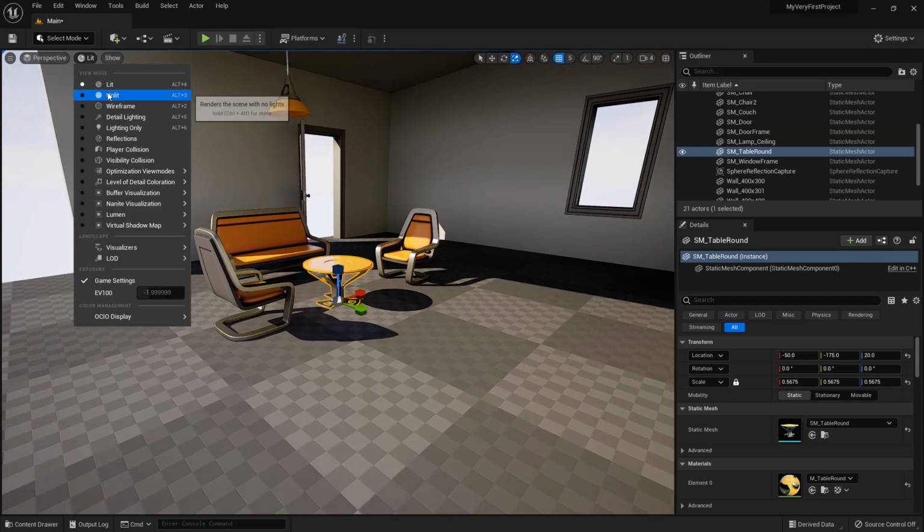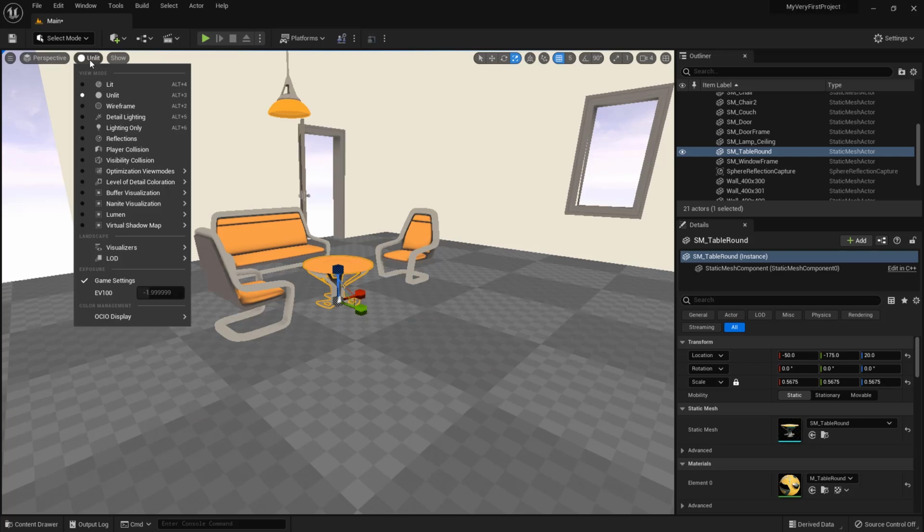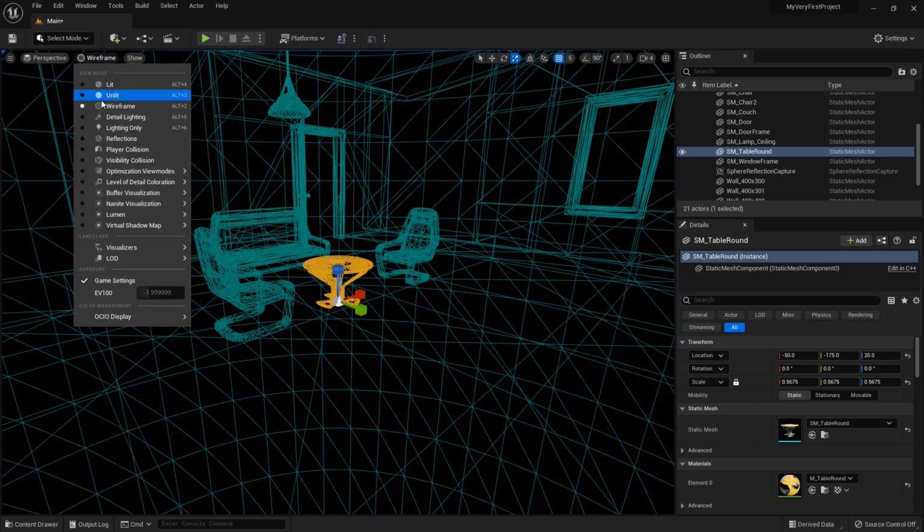The lit version is going to show us everything, lighting, material, so on and so forth. The unlit version only gives us the albedo. So in case you would like to troubleshoot some materials, you usually go to unlit. And then we've got wireframe, where you just see the poly density.